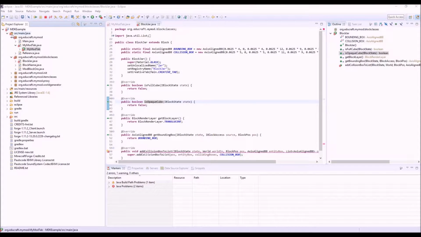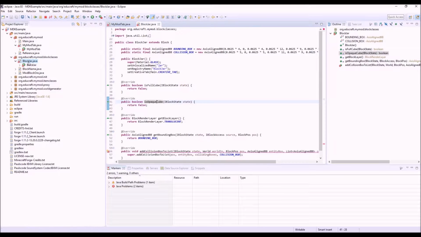All right, so first up, you're going to notice follow the X's. Now remember, when we see a ton of X's, that doesn't mean there's a ton of problems. It just means, oh, there's a problem in this folder. Oh, there's a problem in this package. Oh, there's a problem in this package. Oh, there's a problem in this class. So really, this one problem in this class creates all these X's going all the way back. So you find the class, and that's where the problems are. So it looks scarier than it is. So there's a problem in the My Mod tab, and there's a problem in our block jar.